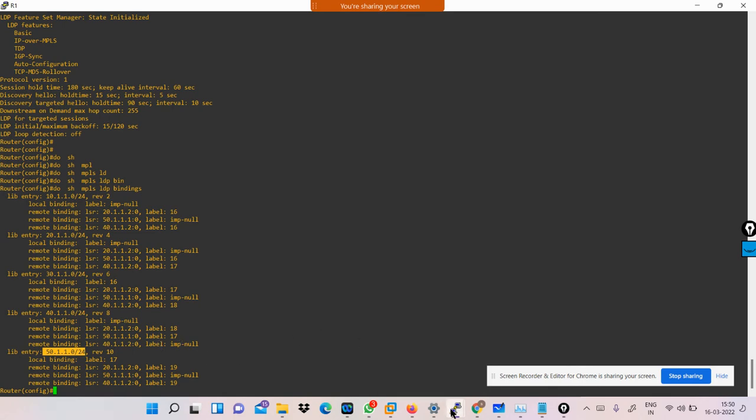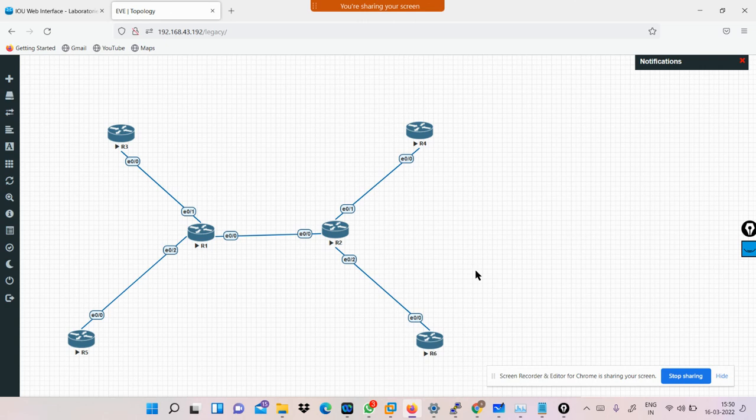Let me show you the diagram. Don't be confused, guys. R1 and R2 are 10. Then R3, and R6 is 50, this is 40, this is 30, this is 20, and this is 10.